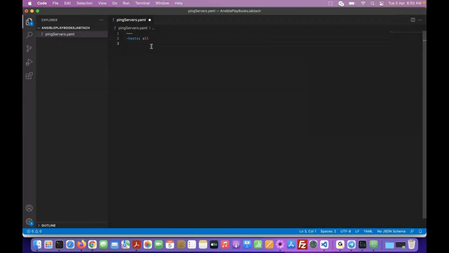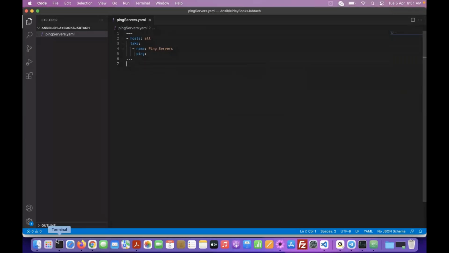Here you have to give a space. Then tasks, then space hyphen name, the task name, ping servers, any name you can give, and the module name is ping. Our playbook is going to end with three dots. This is a very simple playbook. Like this you can write playbooks.